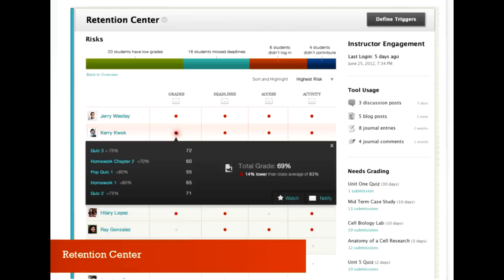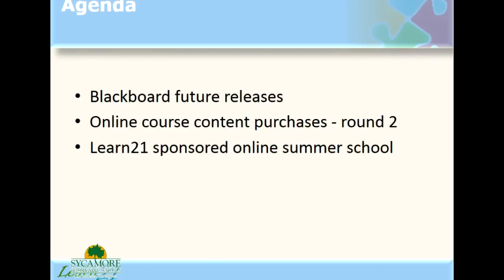And the last one, I believe, is your retention center, which will be a new feature coming out that allows teachers and administrators to really take a look at which students are on that bubble, which ones are showing the risk indicators of failure, and be able to track them very quickly about who's falling behind, who is not logged in, move them over into a watch list, have much more information about those students who are showing high risk indicators.